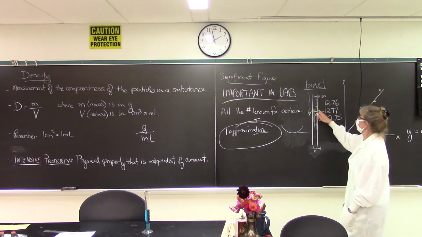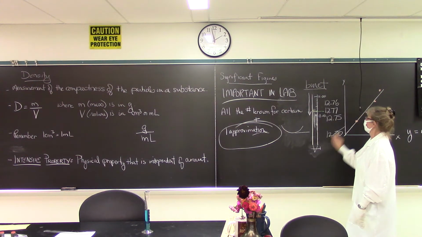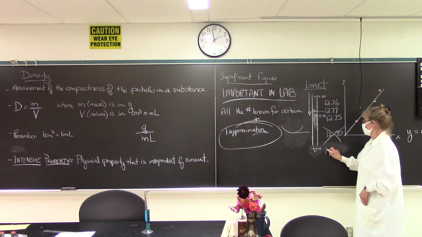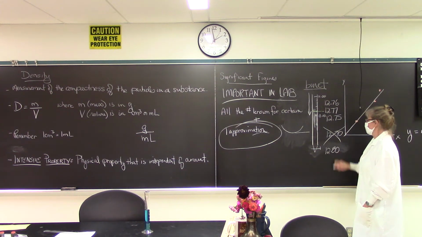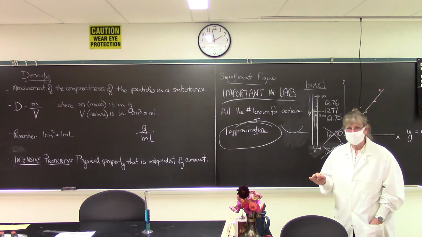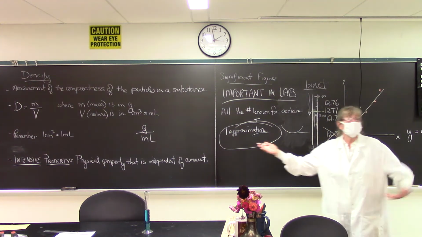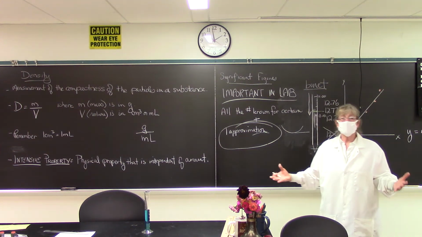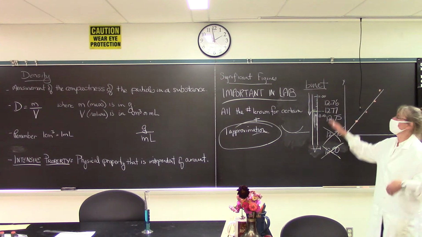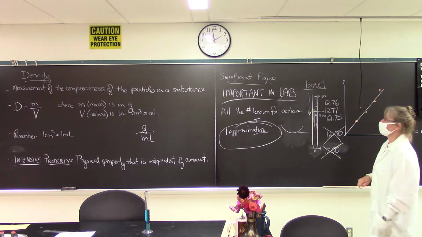If Aaron had said that that was 12.70, that would have been wrong. If Mr. Proetta had said that was 12.80, that would have been wrong, okay? You have to be close. It has to be what we call reasonable. That approximation has to be a reasonable number, okay? So you're going to be using a lot of burettes today. Make sure you read them correctly.